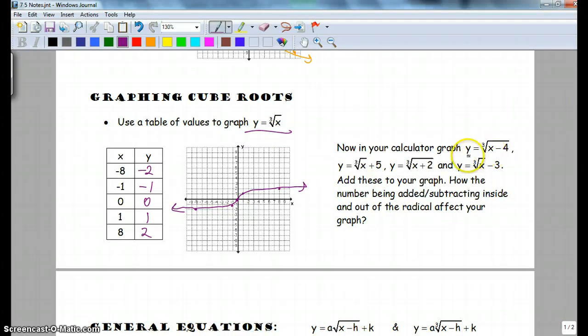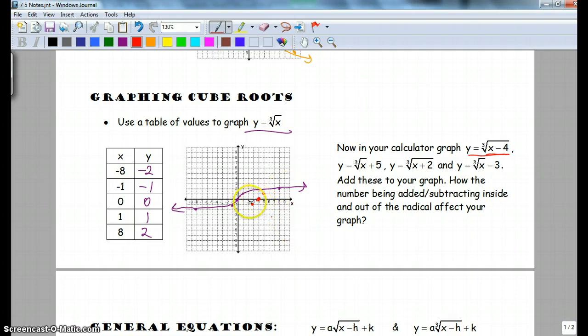Now, if you want to use your calculator, what does the cube root of x, when the minus 4 is inside, what's that going to do? Well, it's going to move it to the left. No, excuse me. It's going to move it to the right. The lateral movement is still the same as what it used to be. When it's inside, it's going the opposite way of what you think. So what looks like minus 4, you would think it goes left, it actually goes right. Now, if you follow this same pattern, it goes up 1, right 1, down 1, right 1. It would look like this.